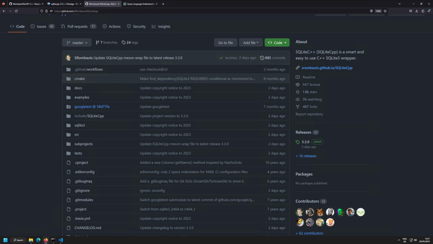Now in today's week we're going to explore the library SQLite C++, or better to say SQLite in general. What this library is doing is wrapping SQLite in a C++ API, and SQLite itself is a relational database that can be hosted in one single file. And that's what we want to use. Well, why do we want to use it? Well, because databases are nice.